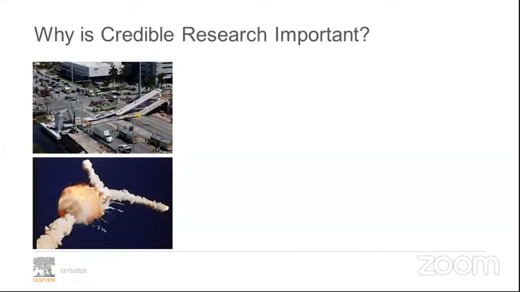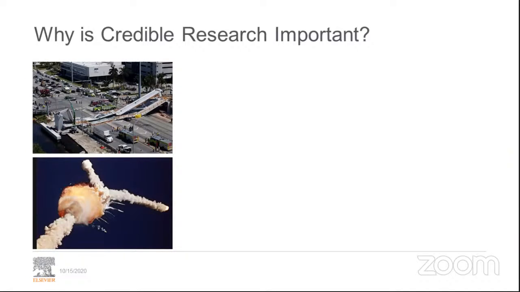Okay, so we knew that we have to learn the academic research skills, and when we try to submit an assignment or do research in any field, we have to go and search for the academic papers. Why should we use the credible academic research or the credible academic papers? Why don't we just go to Google and search for our topic and find any results and then use them in our research?